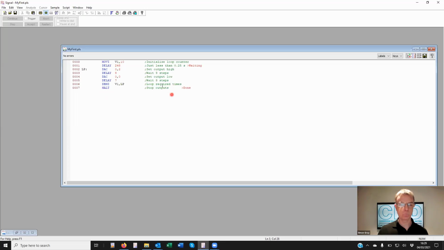And I should also say we can have comments. I would very much recommend you use them if you're writing sequences, just to know what on earth is going on, because the commands themselves are very, very basic. To try and work out what the sequence is doing just by looking at the commands can be quite tricky, especially if you've got quite a complex and long sequence. So insert your comments so you know what's happening.